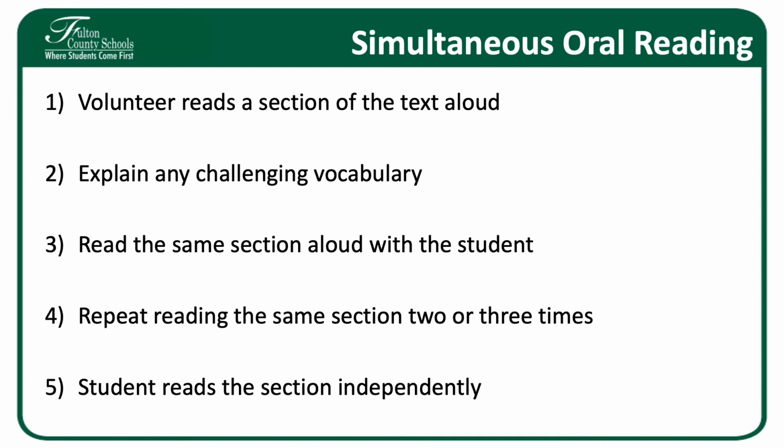Now, read the same section aloud with the student, trying to read with one voice. Track the text with your finger, leading the child along. Repeat the reading of the section together 2 or 3 times until the student is ready to read the section independently. Summarize the section with the student. Let's observe how Miss Lee engages Will in simultaneous oral reading.